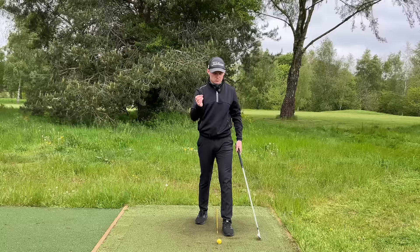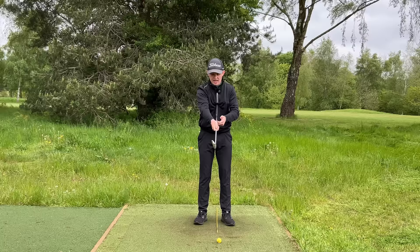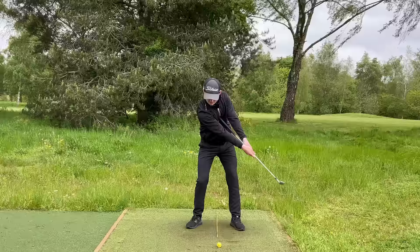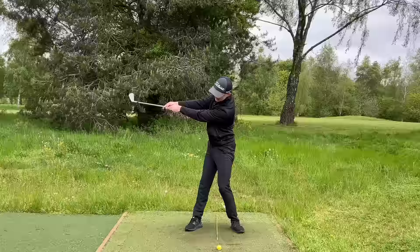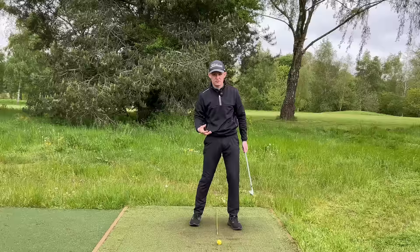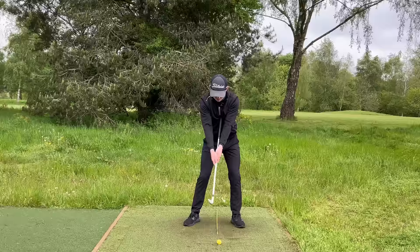A really simple drill to help you with this is to grab the club and pop the butt of the grip into the center of your chest, then extend your arms down to where they're comfortable. Tilt forwards into your golf posture, sort of pointing it towards the ball. Make a backswing — the aim of this drill is to feel 60-40 with the pelvis doing its thing, but specifically to try and get this club past parallel. If you can get it to or past parallel, you're going to be in a good position. If I let it drop down, you can see how that moves my head away from the target. But if I get it a little more parallel with some good tilt, you can see how that brings my head back to a centered position. So if you're the golfer whose feet and pelvis are going well but your head is still swaying off, this is the drill for you — 60-40, pelvis moving well, nice inclination to the shoulders, get that past parallel, and you can see how that keeps my head very centered.